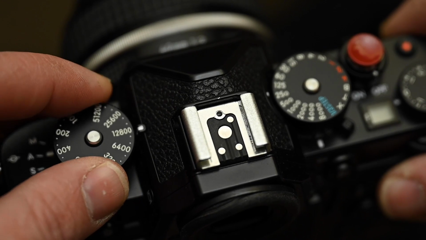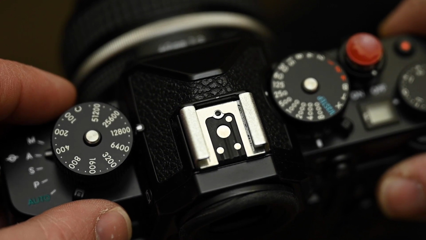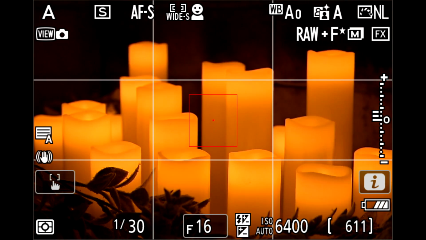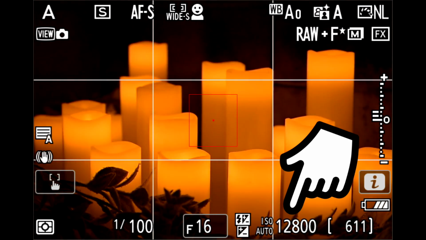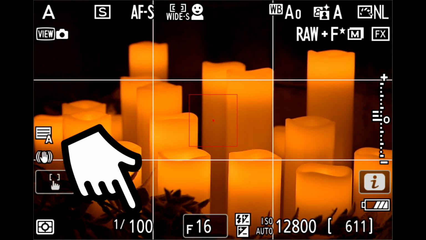So if your minimum is 100, your maximum is 6,400, but you need to instantly set a maximum of 12,800, you just rotate the dial to 12,800, and now the camera is going to use 12,800 as the maximum, since that's the new minimum, right? And that'll give you a faster shutter speed for sharper photos.